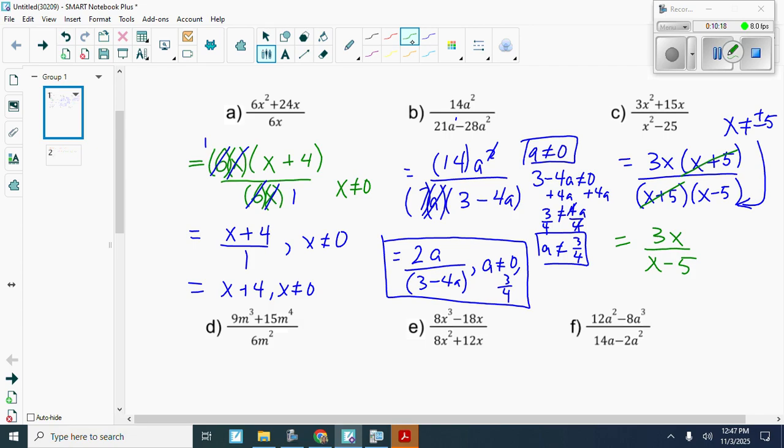Yeah. This guy here is a binomial. You cannot cross anything out of your binomial, unless it's another identical binomial. So I love how you guys recognize that this is connected with the multiplication, this is connected with the subtraction. So when there are different connecting points, you can't just start crossing them out.